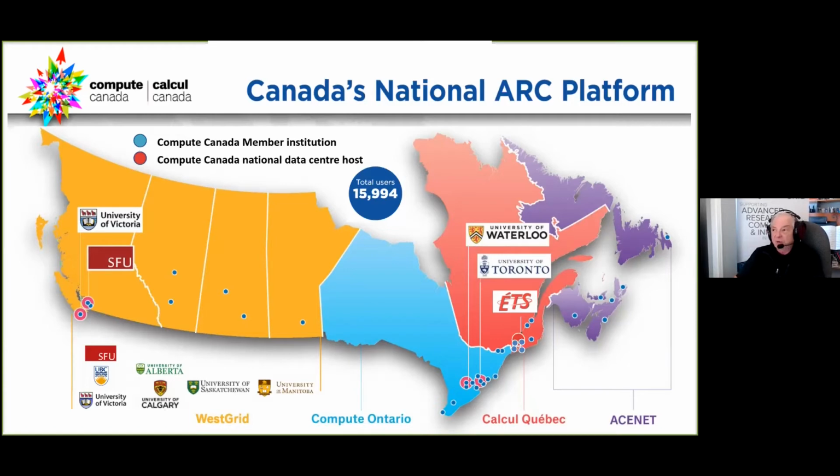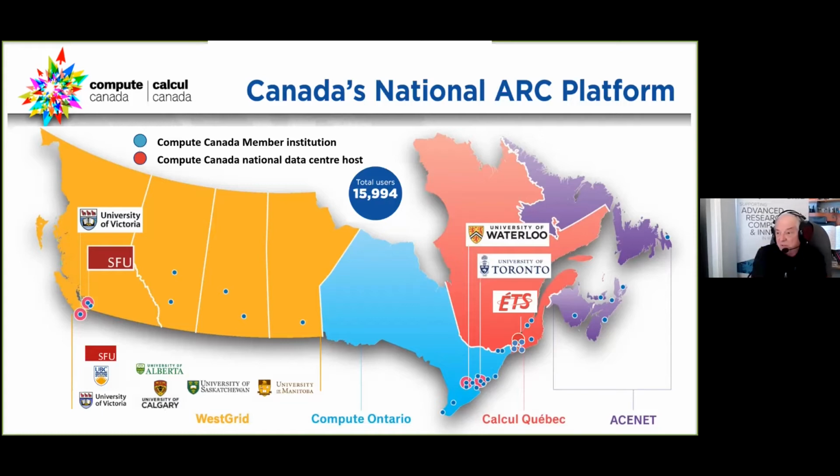I think probably everybody's aware of Compute Canada, the federation, and the way it's set up. But here in one slide, of course, we have 4 regions: in Atlantic Canada, AceNet; Calcul Quebec; Compute Ontario; and then WestGrid for the 4 Western provinces. In that organization, we have 5 national sites. There's one at the University of Victoria, which has the cloud. There's a very large cluster at SFU in Vancouver. There's another large cluster at the University of Waterloo. There's a very large dedicated parallel system in Toronto. And ETS in Quebec has another general purpose cluster. So that's what we've got to work with in a nutshell.